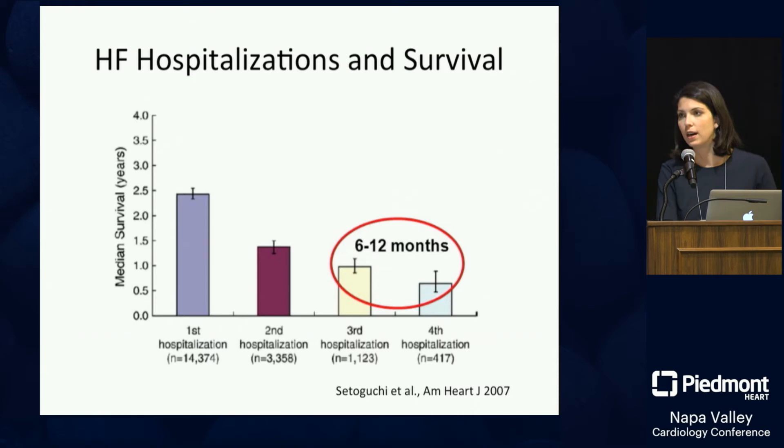Heart failure hospitalization is incredibly ominous. In our hospital, hospitalists admit most heart failure patients, and I think it's very underappreciated how sick these patients are and how poor their prognosis is. We've actually started an inpatient heart failure unit — an integrated practice unit — to capture these folks and evaluate them sooner. A patient hospitalized three times in a year — which is not uncommon — often just gets counseled on sodium, given some Lasix, told not to eat Doritos, and sent home.